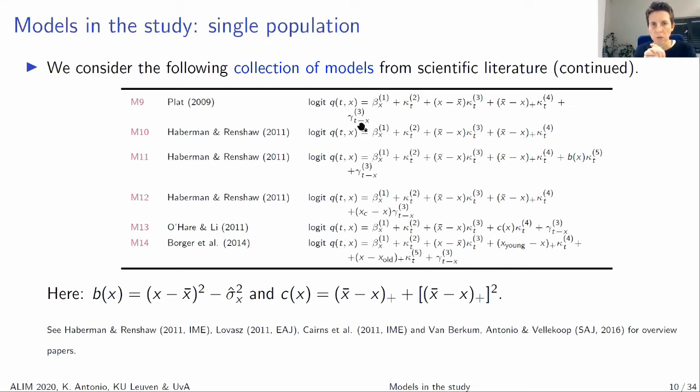T minus x. Other researchers have continued this idea launched by Richard Plat and extended, tweaked the original model specification using slightly different covariates, essentially, right? I also want to point out that this idea of starting with a kind of baseline stochastic mortality model, let it be the Lee-Carter or let it be CBD, and extending that model by adding extra terms in order to try to capture specific phenomena or specific trends in your mortality data.